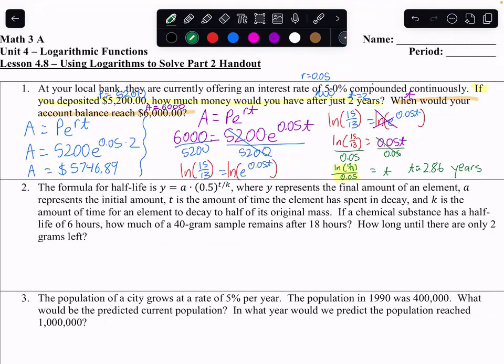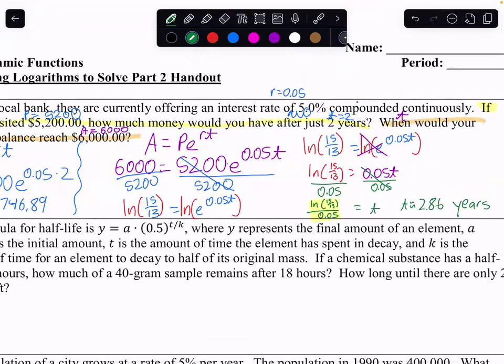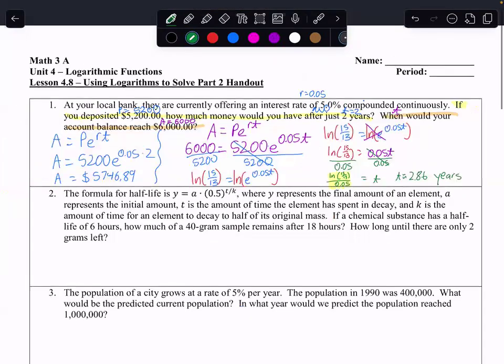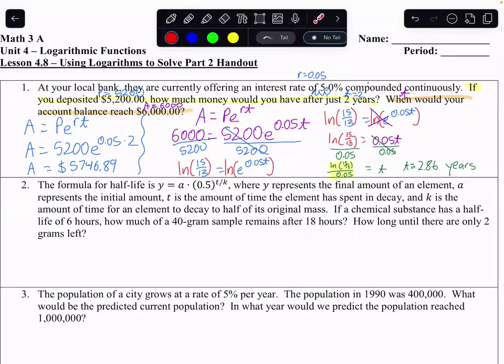Okay. So questions on any part of this first example? Okay. So another situation that involves exponentials and logarithms is what's called half-life. Some of you have maybe taken a chemistry class, maybe familiar with this concept. So basically, a lot of things in nature are unstable. They break down over time. So there's something called a half-life to measure how long it takes for half of the substance to remain.